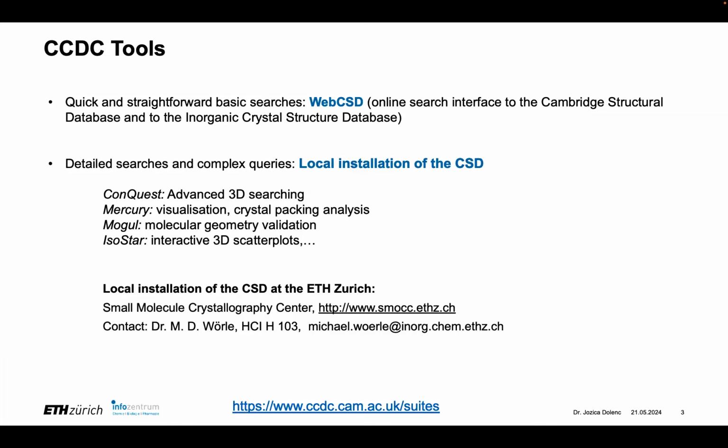specific tools is installed. Maybe you've heard about Mercury already, because Mercury, for example, which is one part of the tools from the Cambridge Crystallographic Data Centre, is also available free of charge for visualization and analysis of crystal packing. But the Mercury installed locally here with us has much more functionalities. It's much more powerful. So there's always this difference between what you can get for free and what not.